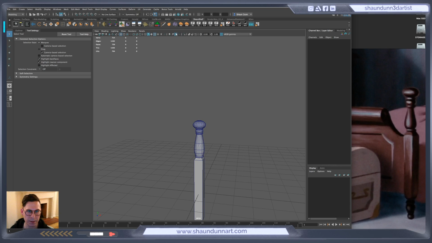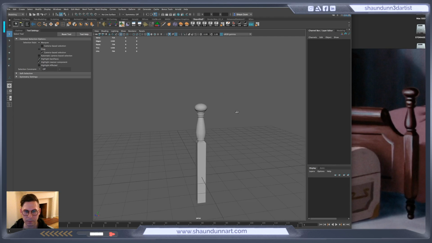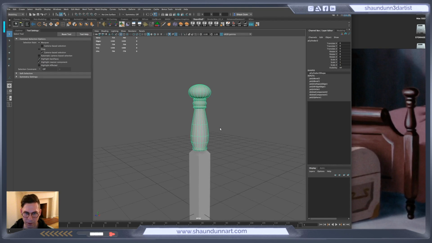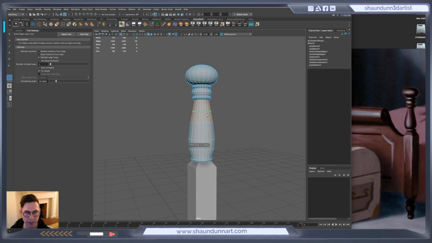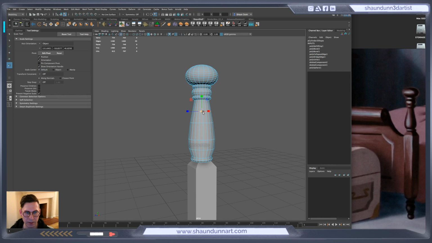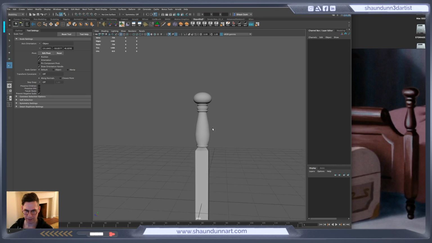Yeah. So let's turn on anti-aliasing and shadows just to make it a little bit nicer. Turn off the wireframe for a second. So yeah, it's not bad. So this is the low poly. I kind of want to put another edge loop here and just give it a little bit of tension there. So yeah, I think it could be a little too tall proportionally.